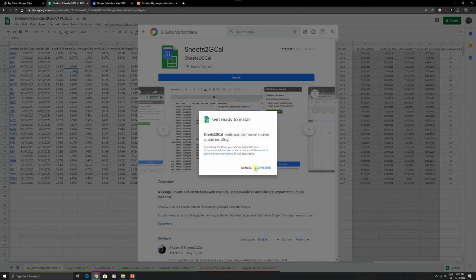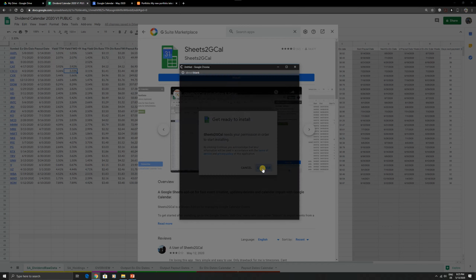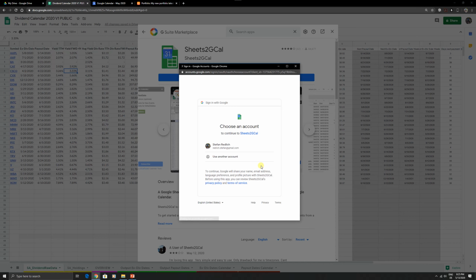So let's install it. We grant permission for installing, obviously, and then we'll have to choose an account. So if we have multiple, we should choose the right one, which is our default one.